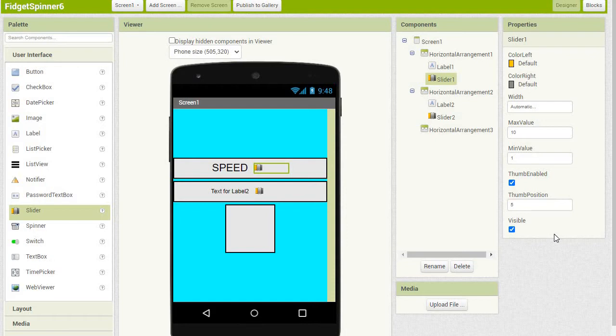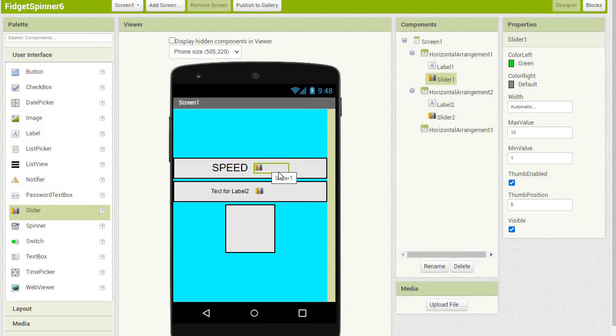And the last thing we're going to do is tell it what color to use. So typically, we associate speed with green. So we're going to come up here where it says color left, click on that, and select a green color. And all that means is if it's all the way to the left, the whole bar is going to be gray. As we move it to the right, the part behind that actually counts is going to be green. So the further we move it, the smaller the gray and the bigger the green will be.